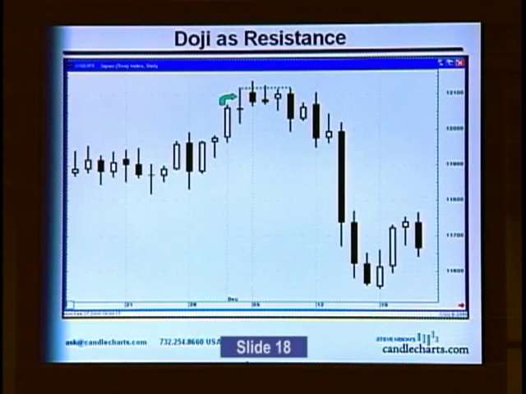Okay, so now we've looked at using doji as a resistance area. So here we have the doji as resistance, and this is one of the challenges. See how the market got above the resistance area but didn't close above it? Many of you are probably aware that the markets could get above resistance or below support on an intraday or a daily, and if it doesn't close above or below it, it's still valid. So that is why normally when I talk about a stop-out level, if you can risk it, we're talking about a close.